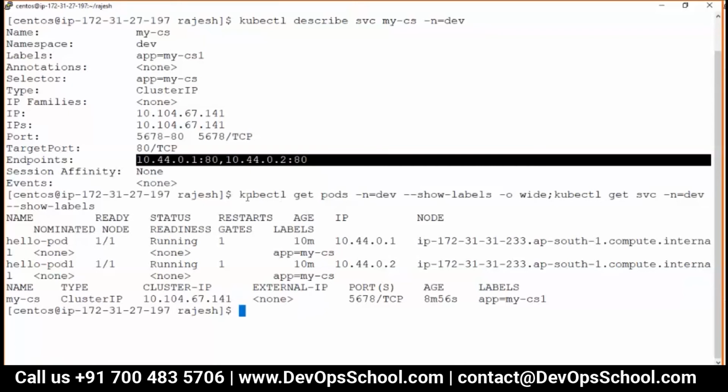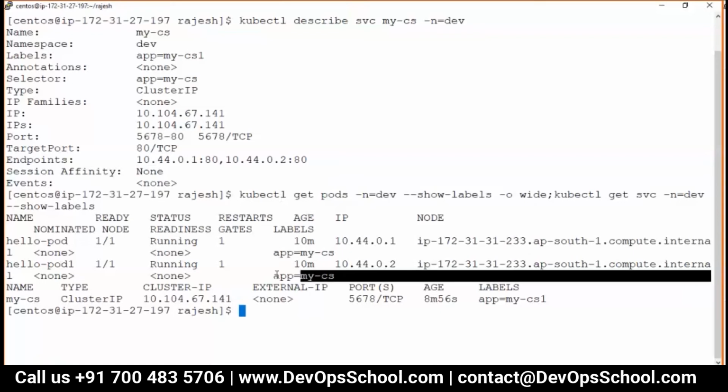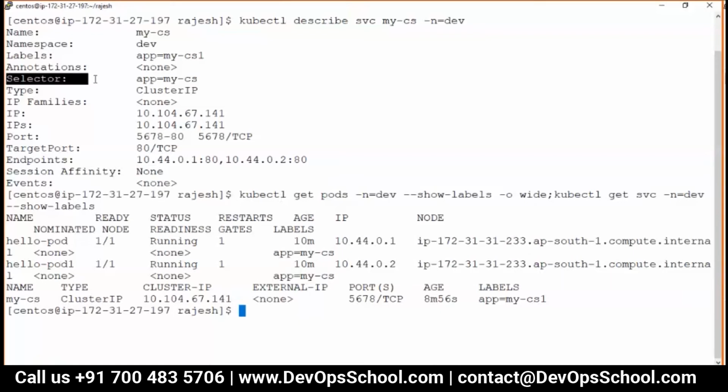Actually, you know what? The statement should be, please mind it, the label of pod, which is here, should match with the selector label of service, not with the label of service. Mind it here again.